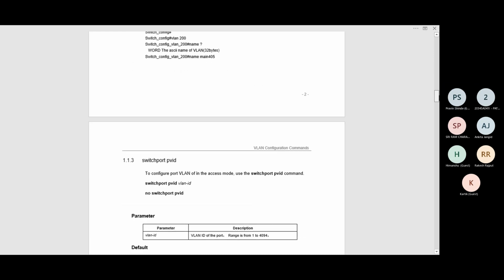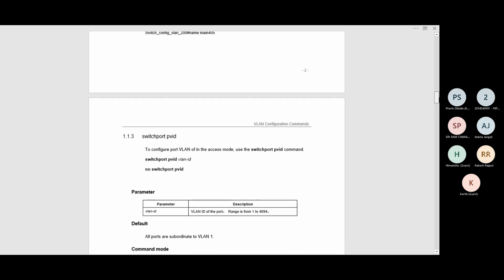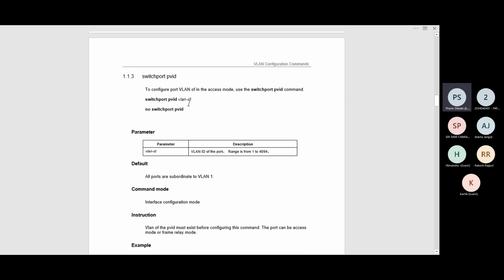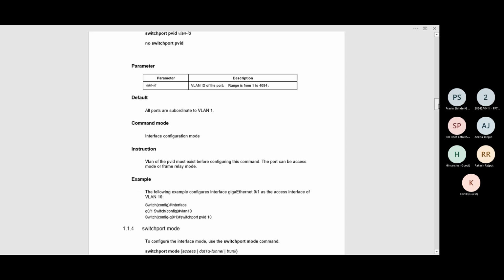VLAN 200. After that, configure switchport PVID. Switchport PVID means only a single VLAN is configured on a particular port. The VLAN range is 1 to 4094. Actually it is 4096, but two VLANs are reserved and not used. So the usable VLANs are 1 to 4094. So this is the main thing.